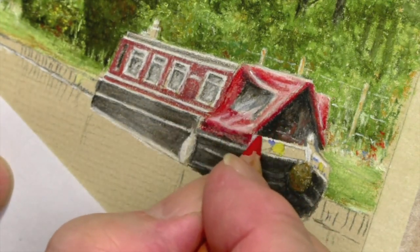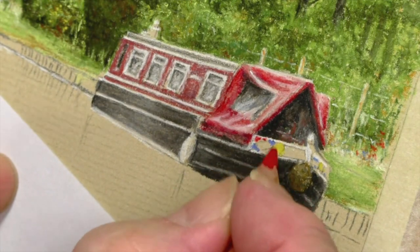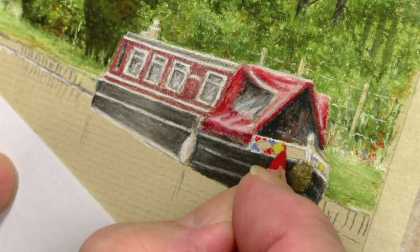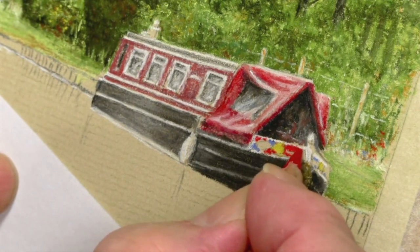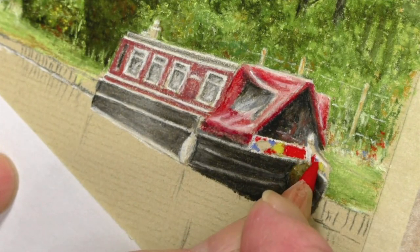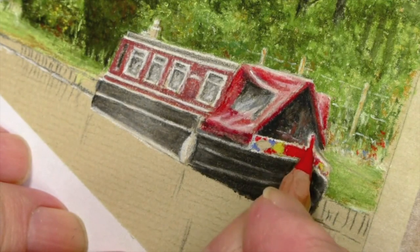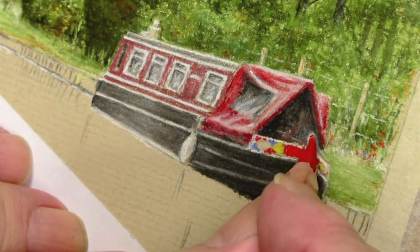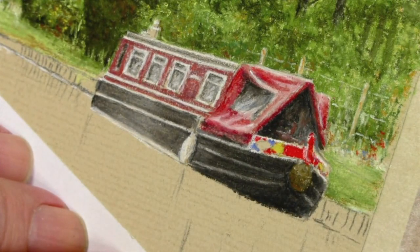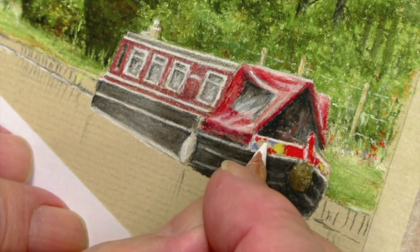Some red. That's red, but it's got white. It's my other white. There. And there's also white in there.